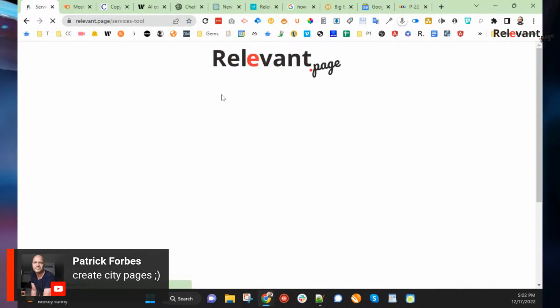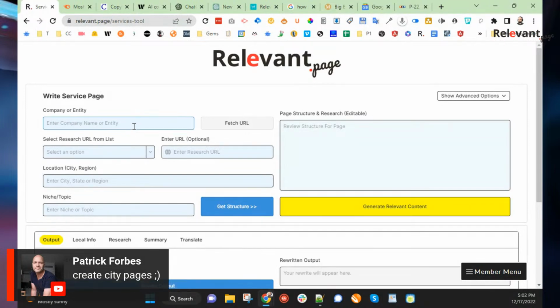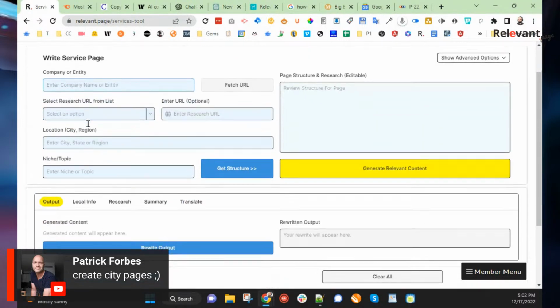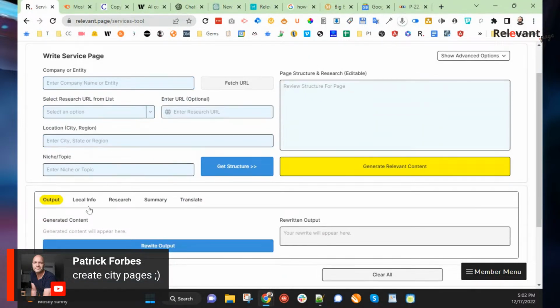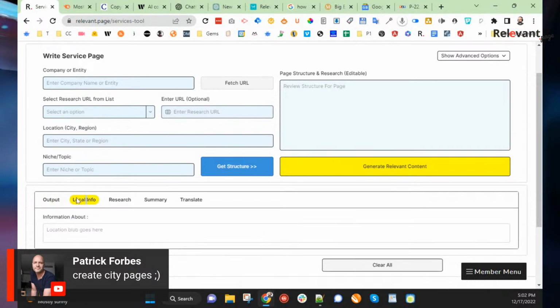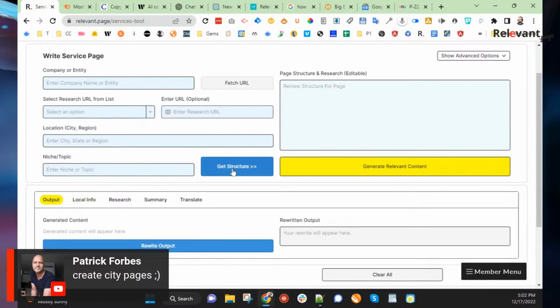Relevant.Page is the only tool on the internet that I know of that does what we do for building out real city pages with AI, and does it all in one shot. So again, I'm going to demo this for you and show you that there's a local info tab, there's the output tab, and there's a structure button that gets everything set up for you. So we're just going to go ahead and steal some structure from somewhere.